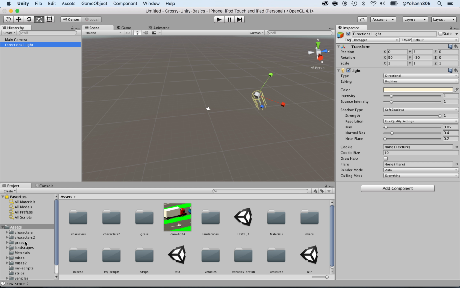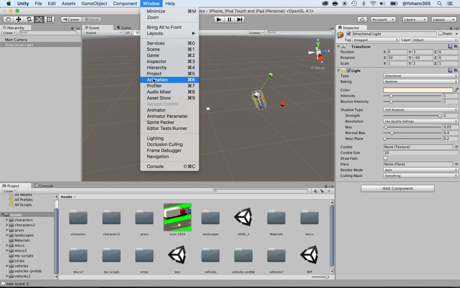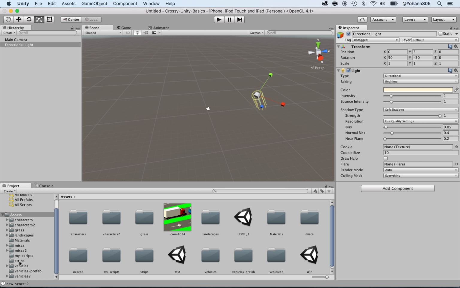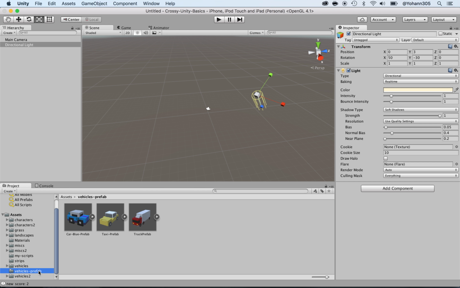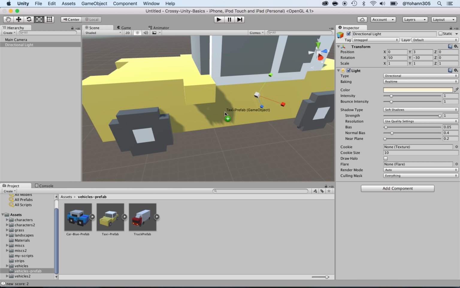Having said that, what I want you to do is go inside of the project. If you don't see that, you can always go to Window and bring the project window, okay? And here, look for the vehicles prefab, okay? And when you click there, you see 3 vehicles. What are these? These are game objects, but they're even more than game objects, they are prefabs. So you can ask me, what's a prefab? And I don't want to go too much into details because if you barely know what a game object is, I don't want to explode your brain with what a prefab is. But know that a prefab is also a game object, but it's more of a game object that can make multiple game objects. So you can take this and drop it inside and you can make multiple of them.